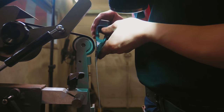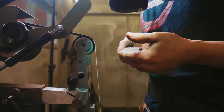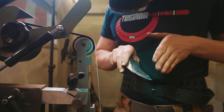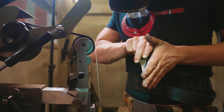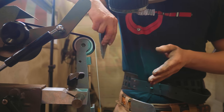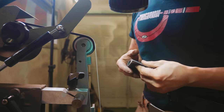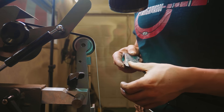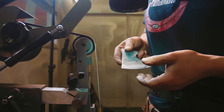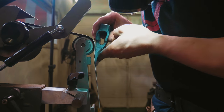So I'm now sharpening this, and you see we're doing it on the slack. The concept of sharpening is you bring the edge to zero, you work from one side, and because you're at zero, you push a burr of material over the edge. You go to the other side, you push that burr back the other way, and then you can strop it. Get rid of the burr, and your edge is at zero and sharp. I'm just working on establishing a burr. There's no burr up here, I've got a burr there though. You can feel it in your fingers.